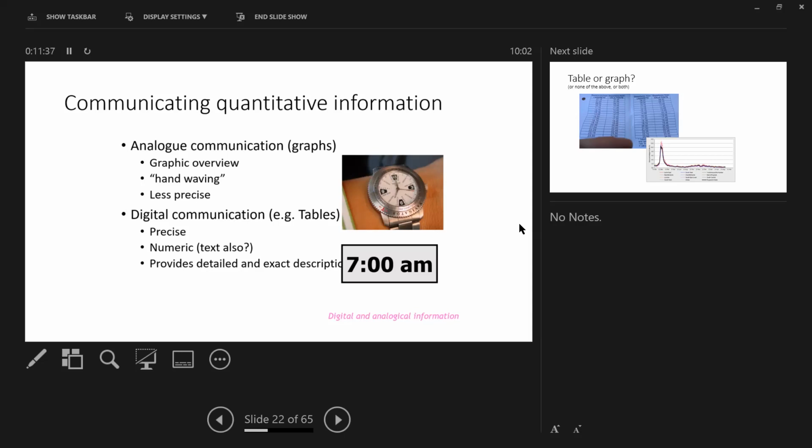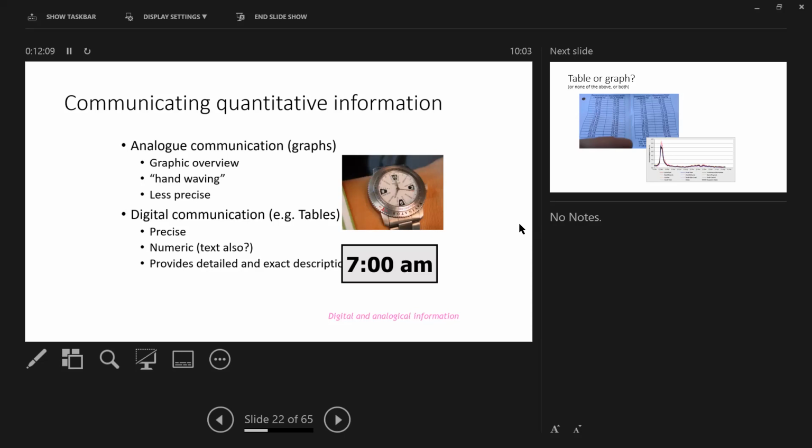It tends to be less precise because it's very hard. If you ever try to read the exact value on a graph, it's very hard, but it's very powerful. If you want to show something, especially in today's world where a lot of your papers will be tweeted, or maybe the communications department of Ziv will ask you for one graph to put on their Facebook page to show your research. The table is much more complicated. You need to get into it, but it's also more precise and more detailed.